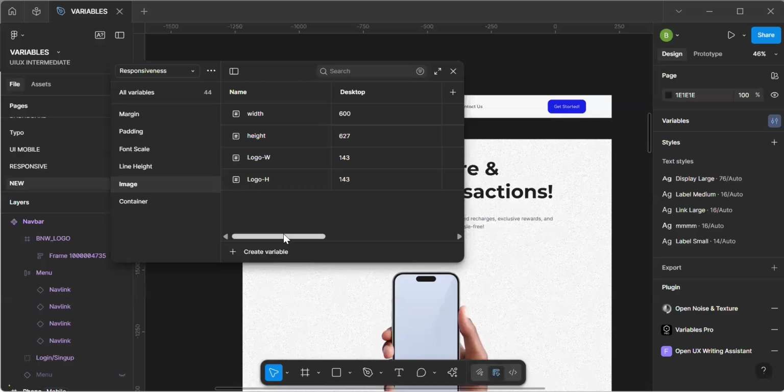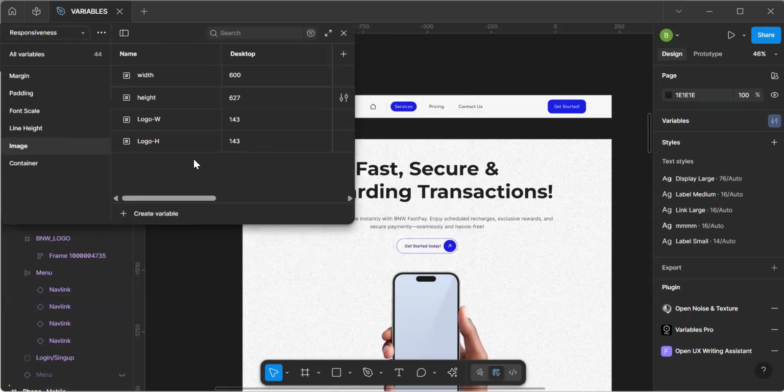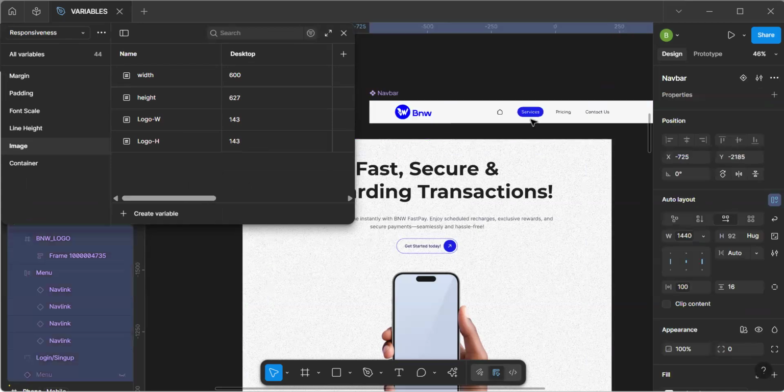So you can create as many variables as possible to make your work responsive. And when you are done with the first page, other pages will not be a problem because those variables already exist. Your variables can change depending on the type of project you are working on. Setting it up at first is going to take much time, but after which you are going to enjoy using it.